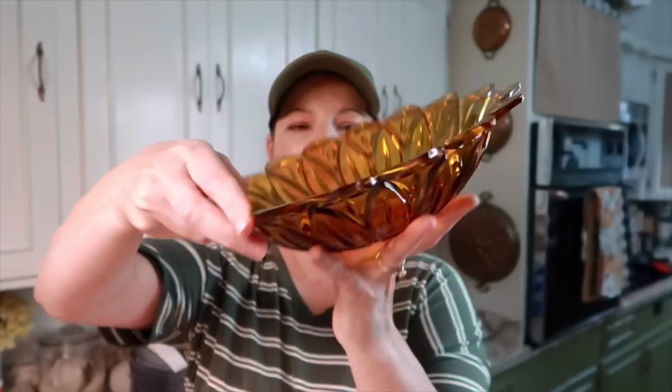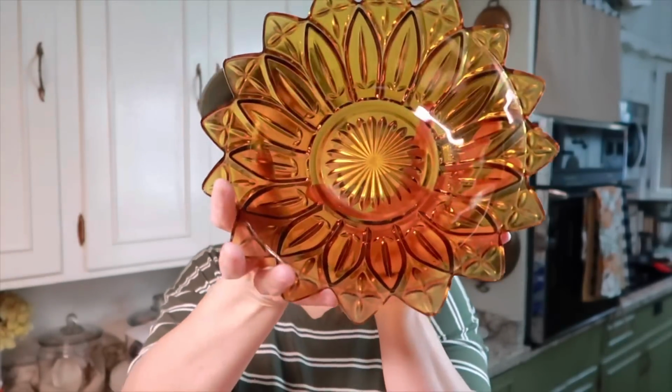I'm just saying. Okay, so I got, now I really didn't want to pay this price for this, but y'all, I put it in my buggy, and I thought about it in my buggy, and I got to the checkout, and I thought, now that almost looks like a sunflower. It's a very unique and beautiful dish, and it would look good in the bathroom. Again, I got a dish for the bathroom. And I thought maybe I could put soap in it or something like that. I'm not really sure, but I did pick this up for $5.99, and it's this beautiful amber colored dish right here. And I know that I could probably put it in the kitchen, but I really need some fall looking colors in that guest bathroom. So I was really trying to get a couple of pieces to go in there. So I'm happy with those two pieces that I got.